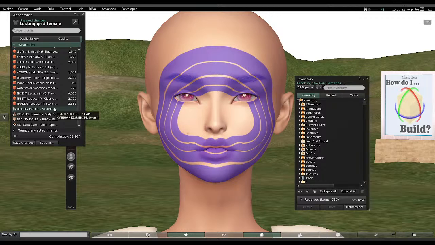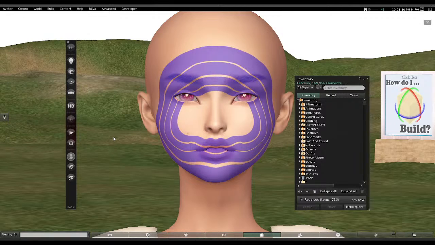I was just wondering if you were wondering what shape this is. This is a personal shape I did for Inez and Reborn, but right now I'm wearing the Legacy. I have a tendency to switch my bodies but keep my same shape because it usually looks really good, so I don't have to mess with the shape.